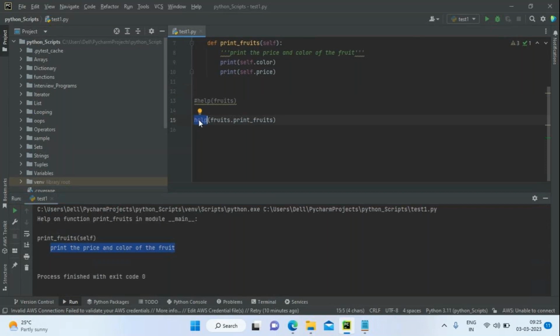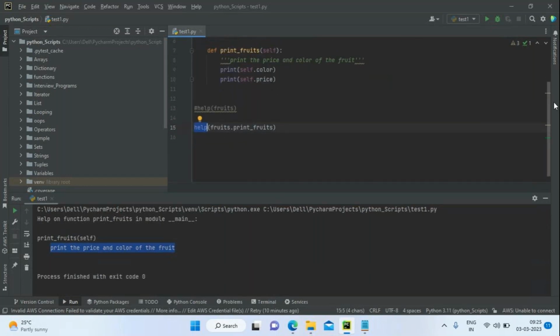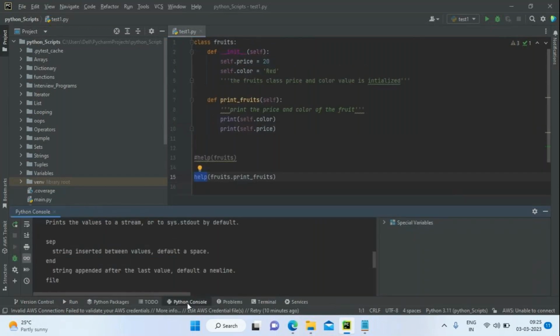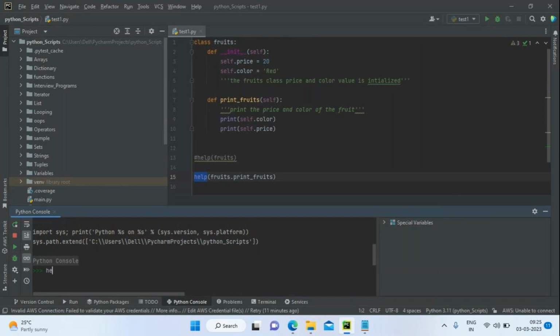Because last time we were seeing only the functions, right? Decorator functions, okay, and then we saw some nested functions. Now one more thing is the help function. With the help function, you can get the information about the classes as well as individual methods. Now if you want to know any information, you can go to the Python console, and then you can rerun the console. Now in the Python console, you can use help function. If you want to know about any built-in functions, you can use it.